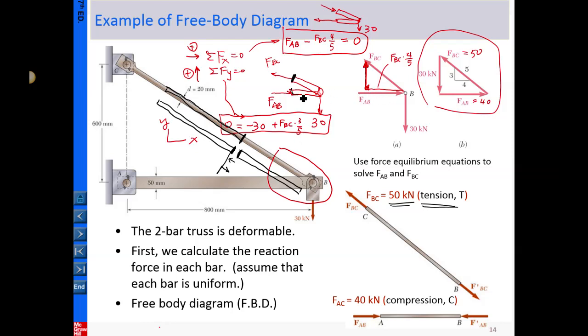Okay. So for this portion, the free body diagram is this one. So let me move to here. So that's the free body diagram here. The other free body diagram you can take is this portion. So that portion is something like this one here. Okay. So from this free body diagram, we realize the magnitude we determined is 40.